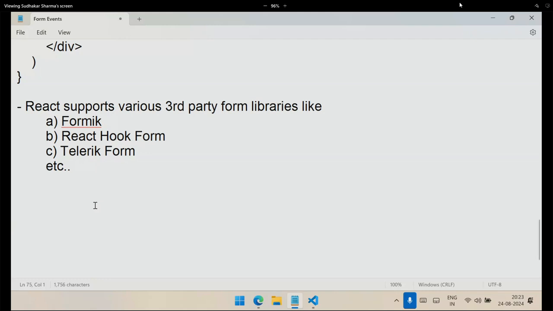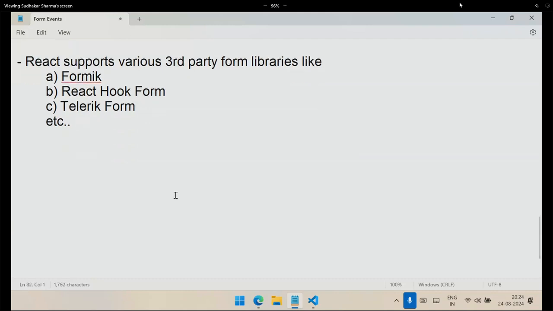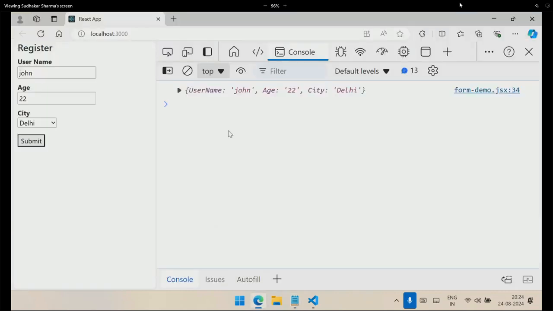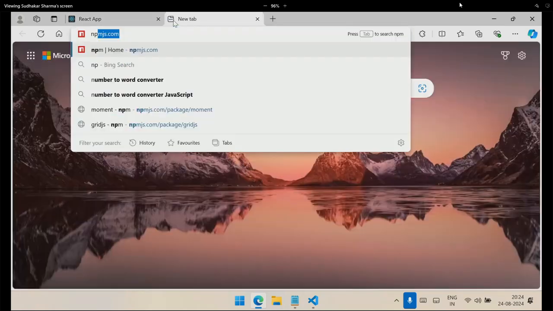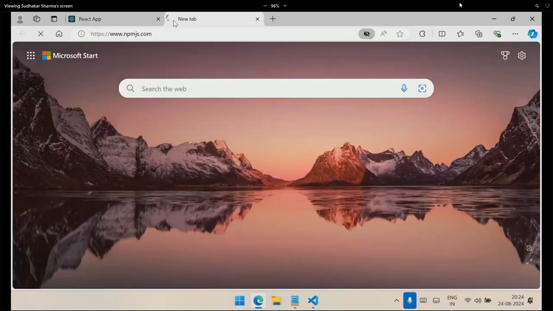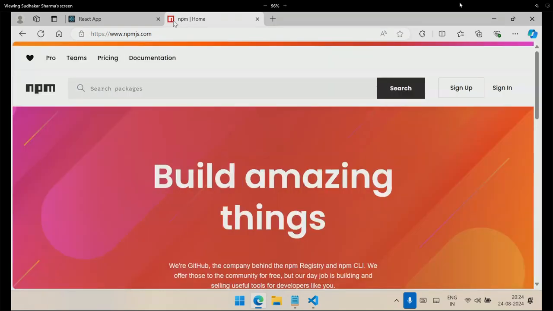See, what is the Formik concept? Actually, we have the same thing; how to achieve it in a simple way, we will see that. See Formik on npmjs.com. npmjs is the Node Package Manager official website. We already know this.